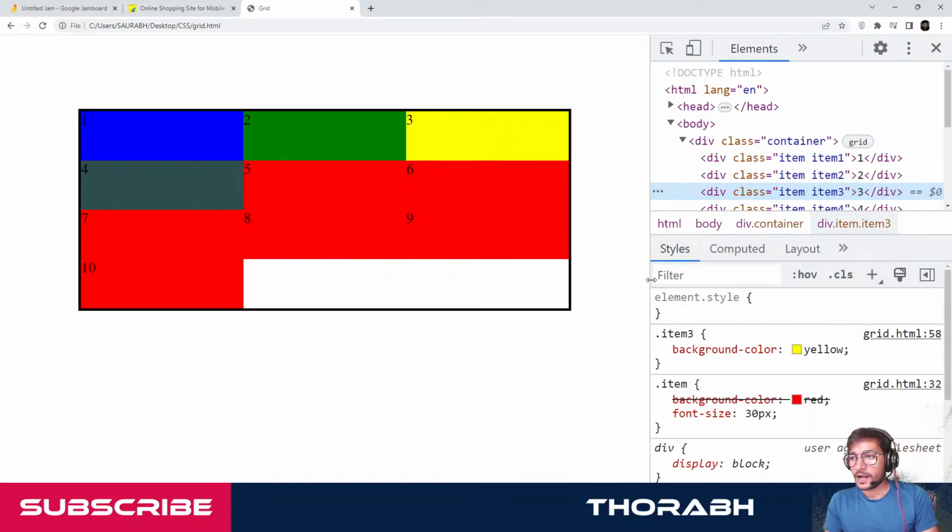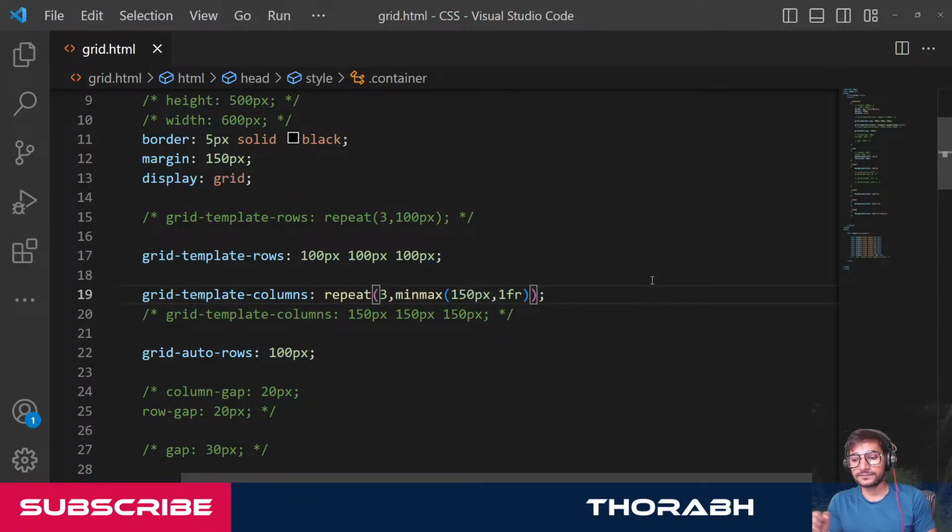So guys, are we cleared with this stuff? Are we cleared with all the basics of grid? There's one last thing that I'll be teaching about grids. There are still some points in this that you can do. There are 2 things that I would like to explain about grids. Don't worry, we just need 10 more minutes on grids. But I hope everything is clear till now. I really, really hope everything is clear till now.